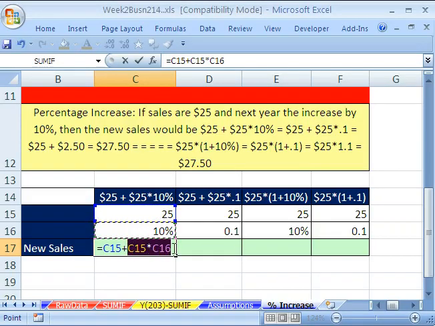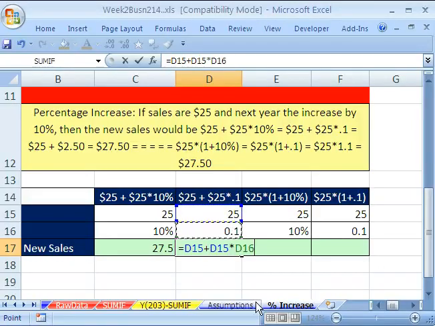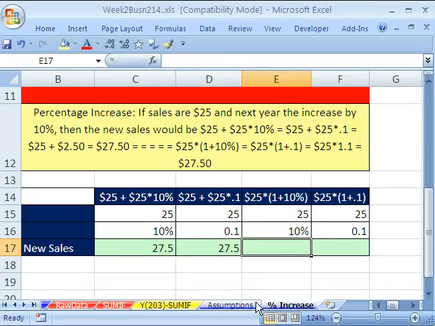This right here, if I highlight that and hit the F9 key, which is evaluate, that's just the part that is increasing, the amount of the increase. And then we'd add that to the 25 and get 27.50. I'm going to Control Z. Another way to do that, instead of percent, since really that is just formatting, this is the actual number, you don't have to format it, you can just leave it a 0.1. So this would be equals 25 plus 25 times the 0.1, and that'll give us 27.50.